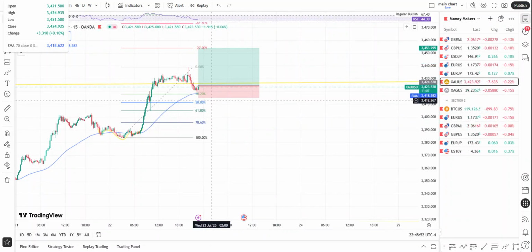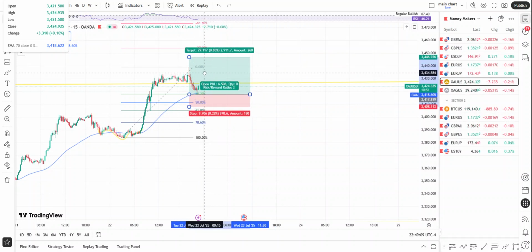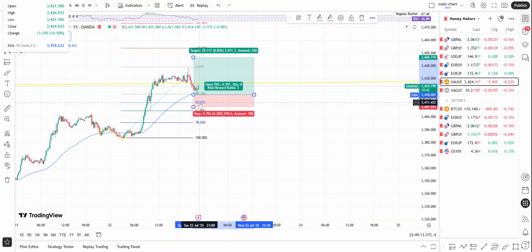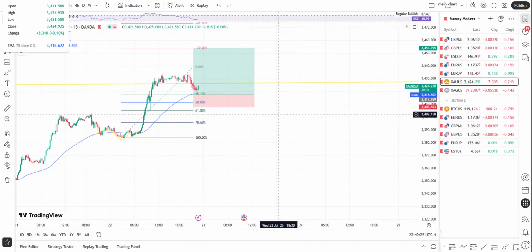Minimum trade worth entering is a 1 to 2. So this is valid if you want to jump in quick. You don't have any patience. You can do this, and it could win. I'm speaking like you can't, but it could win because price does whatever it wants at the end of the day. But if you want to be more conservative, I'll bring this down to the 38.2 level with the same stop loss and drag this up to negative 27. And that's a 1.37 risk to reward ratio, which is beautiful.